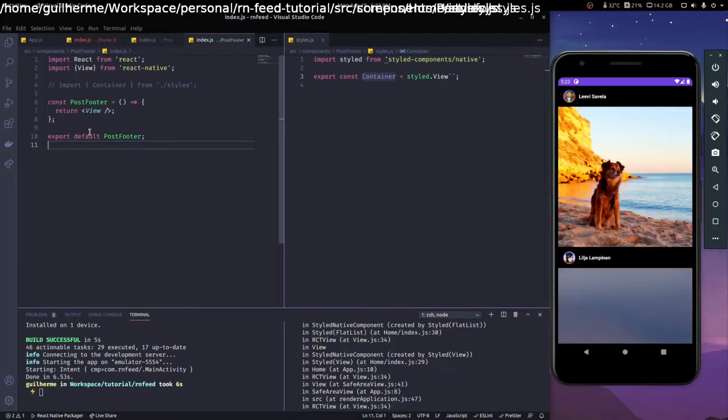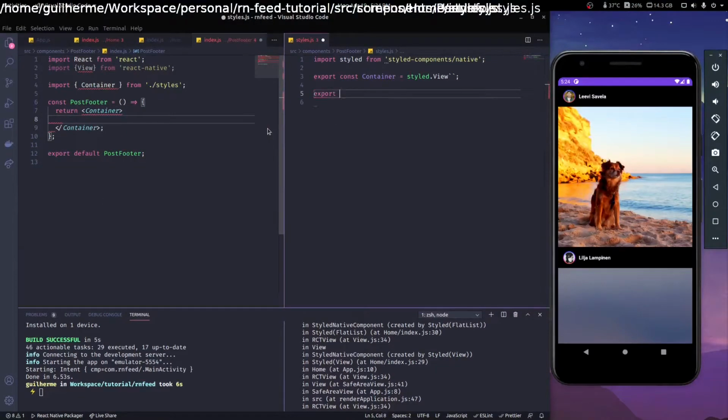So as of now, we don't have anything here, so let's work on that. We need some styles here. First of all, let's import our container. We need to add a button row.